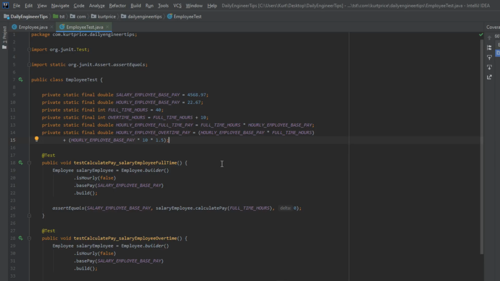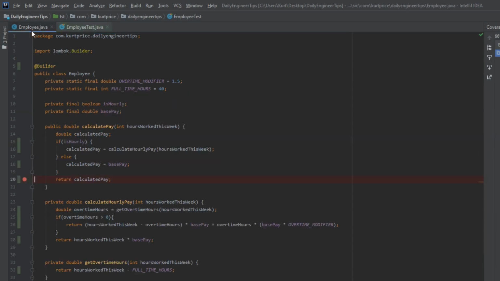If you told someone on their paycheck that they got $906 and 80 cents and 1 billionth of a cent, that's an error. That's wrong. So these are things that you have to keep in mind. Even though we have test coverage on the lines that calculate pay everywhere, we're still running into an issue where we very, very much have a problem. And it's in our source code. Also, it's in the test code.